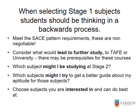As well as that, Stage 1 or Year 11 offers students the opportunity to try subjects that they may or may not be interested in. For example, if the student's interested in history, they may choose to try both ancient history and modern history, which are both options in Stage 2. And then depending on which one they enjoy the most, they might follow that through in Year 12. This being said, if the student does not like taking exams, then looking forward and recognising that modern history has an exam in Stage 2 while ancient history does not, could be a deciding factor.